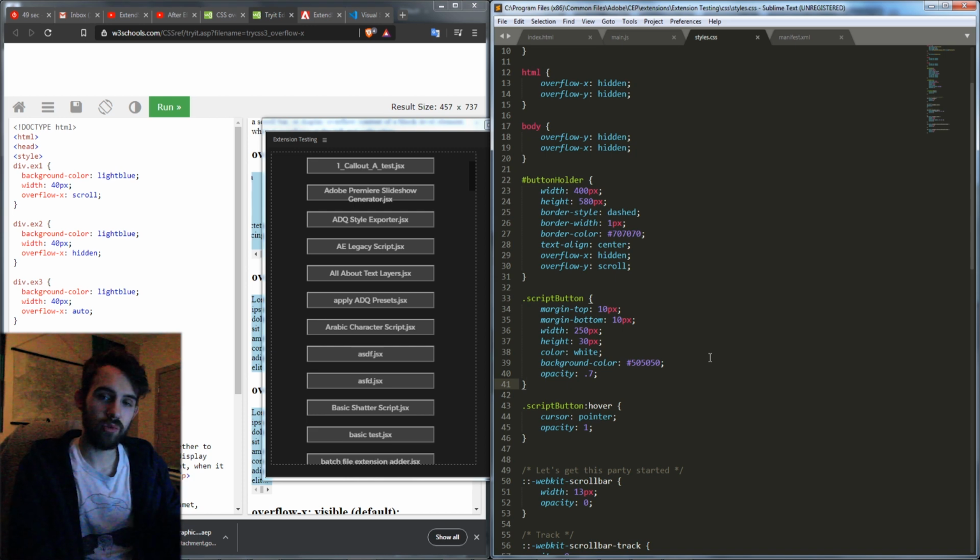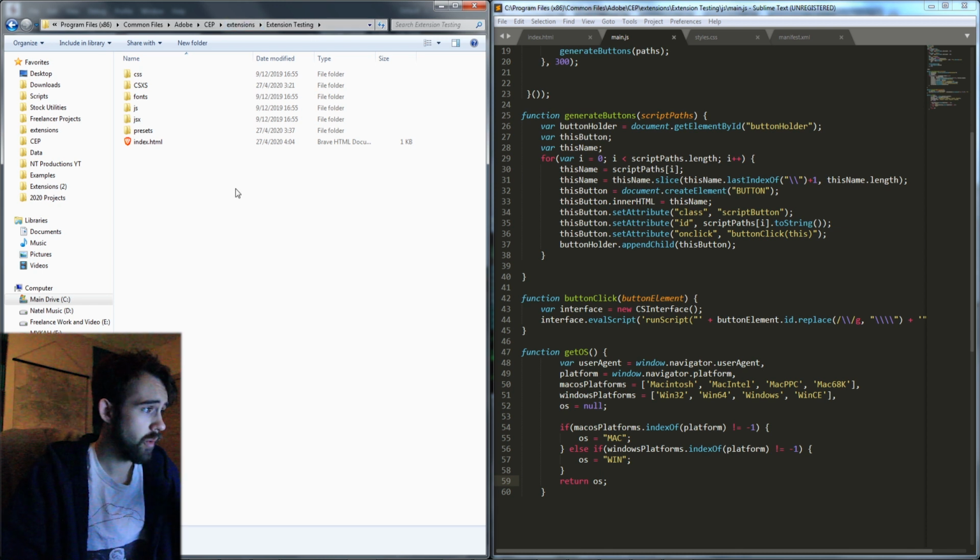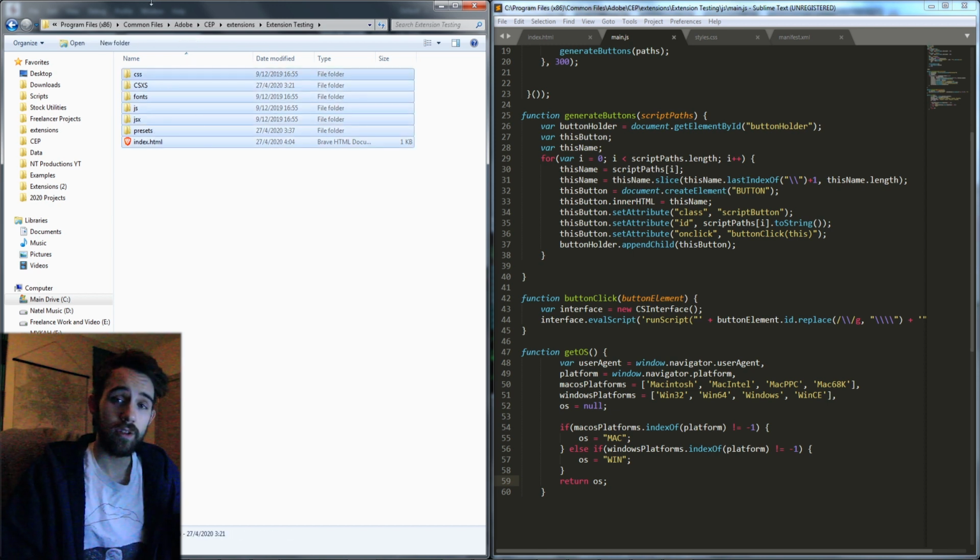So that's the total coding from beginning to end of all the JavaScript, JavaScript extended, CSS, HTML, and all that fun stuff. Now all that's left to do is prepare this for distribution, which I've already made a few tutorials on, but I'm going to go ahead and briefly explain the process again. If you haven't already seen my tutorial on the 3 types of installers you can basically make for people, we're going to be going over briefly those 3 methods, a ZXP file, as well as a Mac and a Windows installer. Regardless of which way you choose to distribute your extension, you'll need these files that are inside of here.